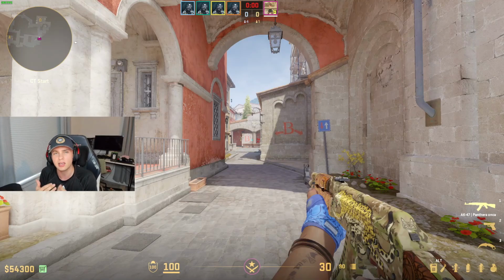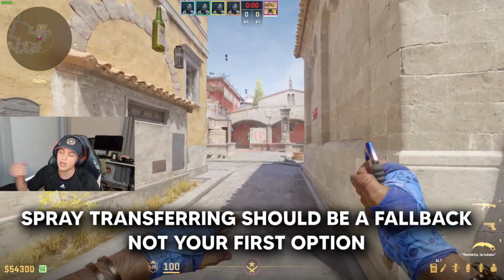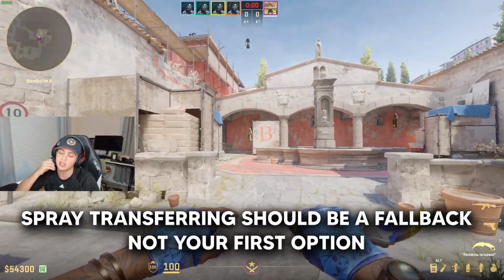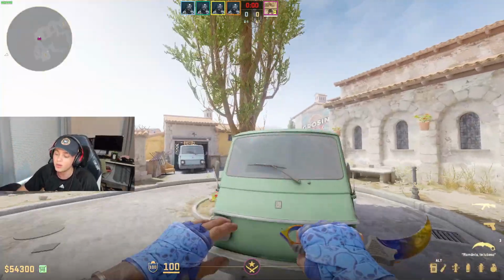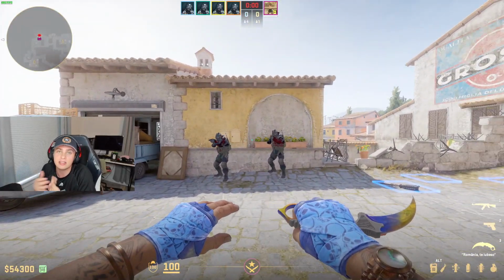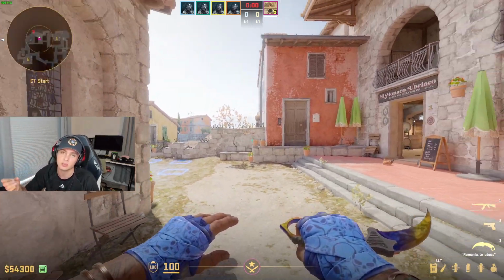You don't want to be exposed when you're spray transferring, and ultimately spray transferring should be something that you fall back on. It shouldn't be something that you try to do, because if you're having to spray transfer, that means more than one enemy is peeking you, and generally that's not what we want inside of the game, right? We want to isolate our fights and make sure that we're only taking fights on the least amount of enemies possible, right?